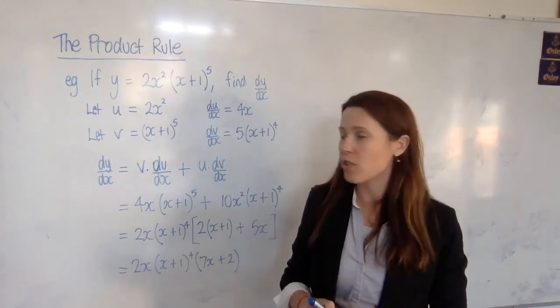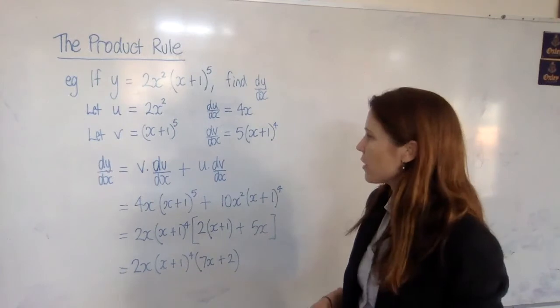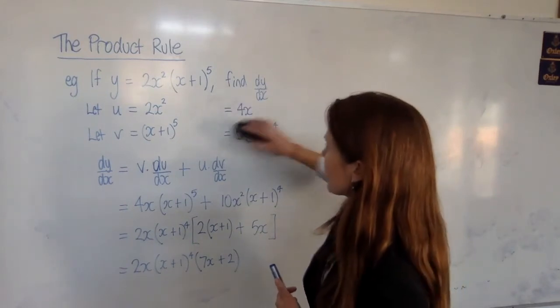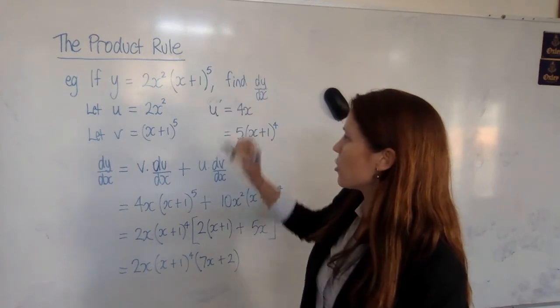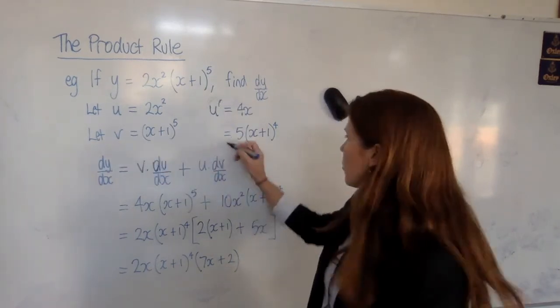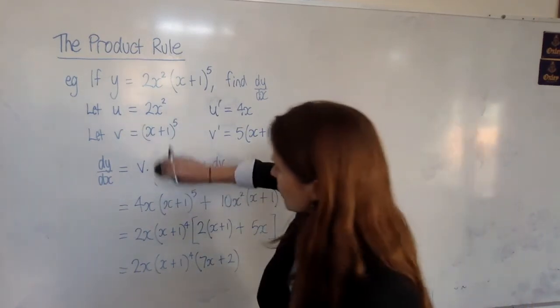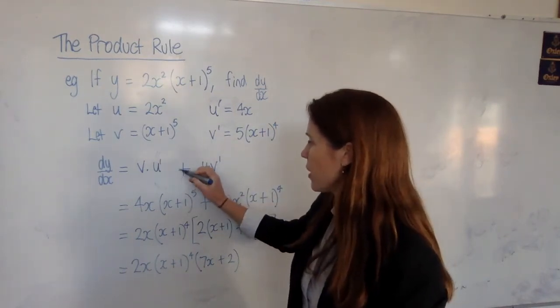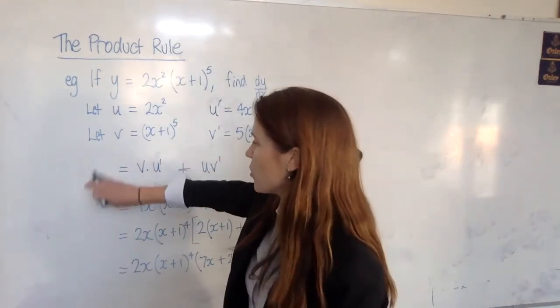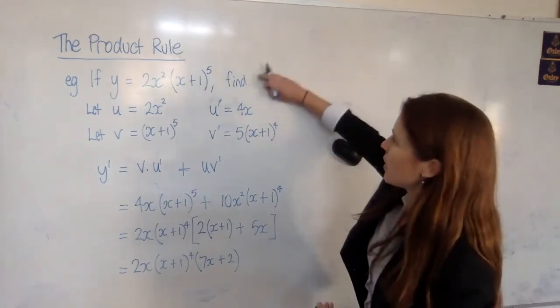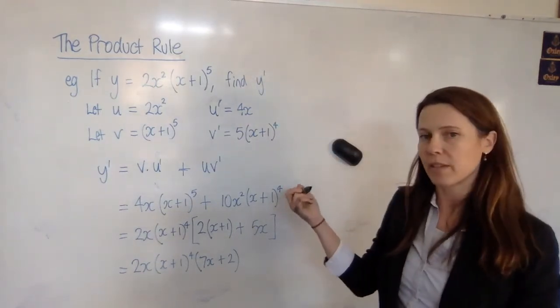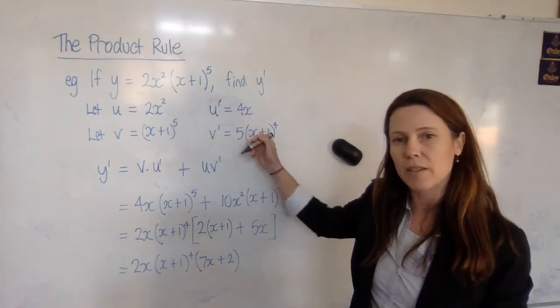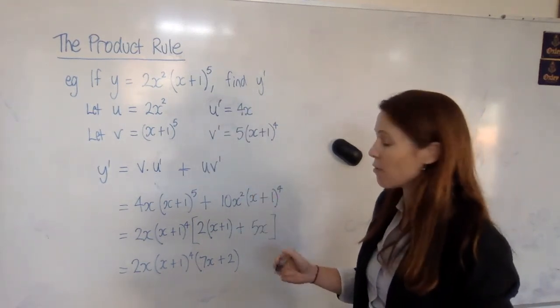Now if you'd like to use the alternate notation of the u' and the v and the u and the v' and u', you can set it out exactly the same as this, but instead of calling these du/dx and dv/dx, you'd differentiate u and just call it u', and you'd differentiate v, so you'd call that v'. And then when you're writing your formula, of course you'll have v times u' and u times v'. And then from there the working on is exactly the same. And of course instead of calling it dy/dx, you'd probably call it y'. So if they've asked you the question for y', then it makes sense to set it out using this notation. If they've asked for dy/dx, then set it out using du/dx and dv/dx. But it's handy to know it both ways just so that if you see a question asked a different way, you'll still be familiar.